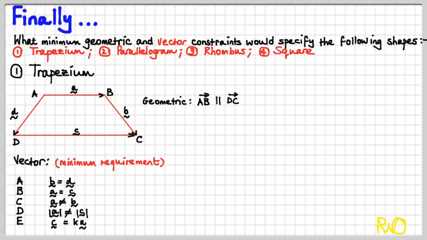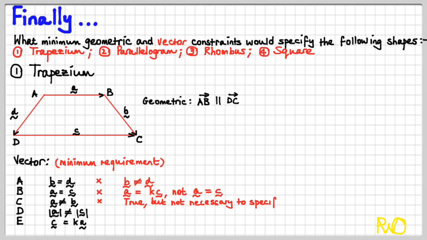Right, you're back? Okay. b equals d. Well, that's utter nonsense, isn't it? They're not the same vector at all. They're pointing different ways, so that's not correct. a equals c. Well, they point the same way, but they're different lengths, so that's not right either, is it? No, that's right. What about the next? Now, let's see. Vector a can't be the same as vector b. That's what that's saying. Yeah, well, that's true. They're not the same vector because they point different ways, but that's not what's necessary to specify a trapezium, is it?